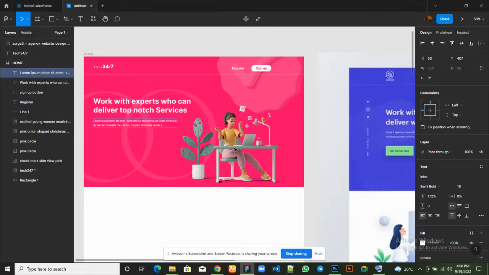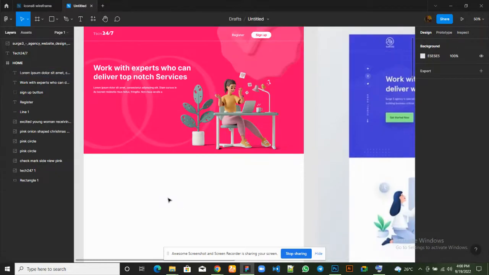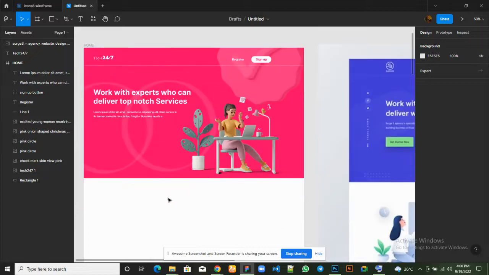So Lorem Ipsum is more or less like a dummy text if you don't know what you want to type in that particular place. So you can see it's coming up, it's looking nice.